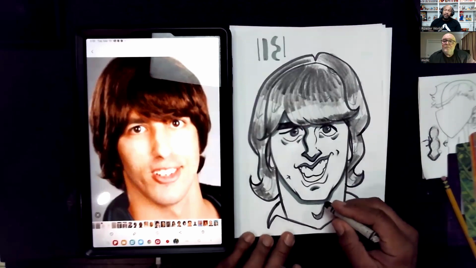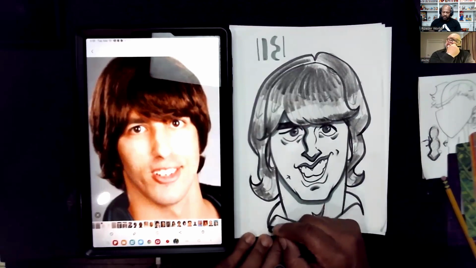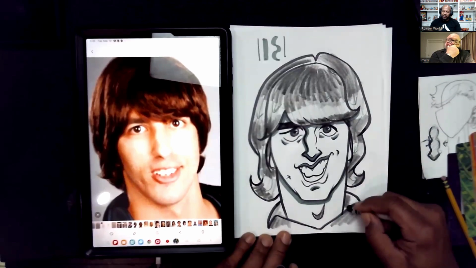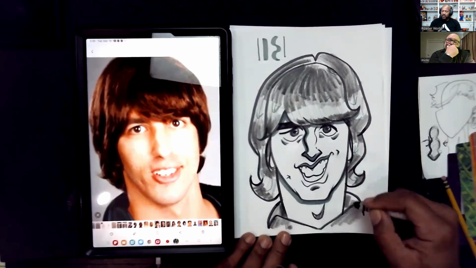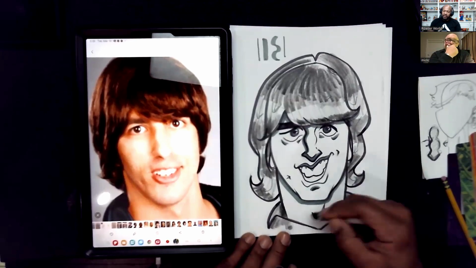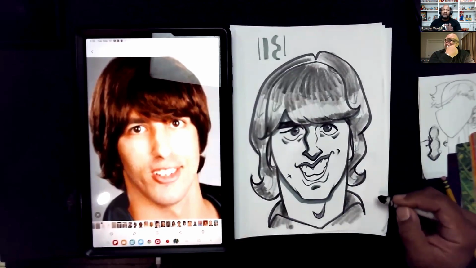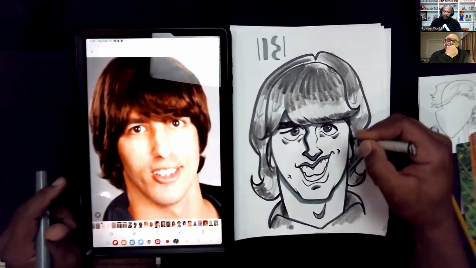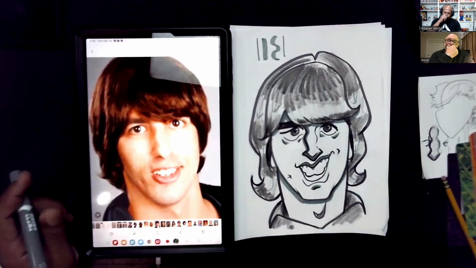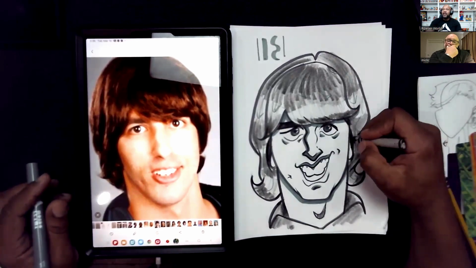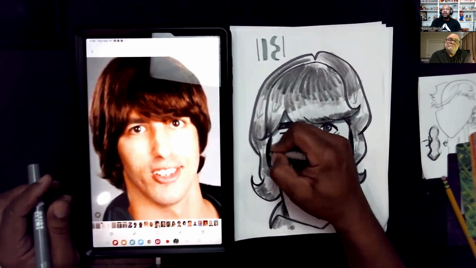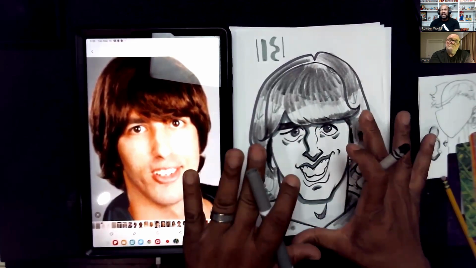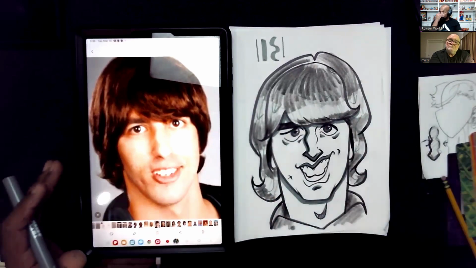So pretty much, down here, I'll just color this part in. As soon as I get off this video, I'm going to edit this as soon as I'm done to make sure you get it today so that you can practice this. Now, usually around the edges of the face, I go really dark right here because that helps my face shape stand out a little bit more. See how it made it kind of more bold in there?